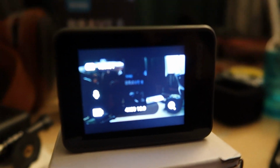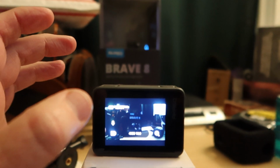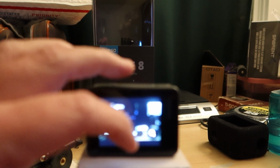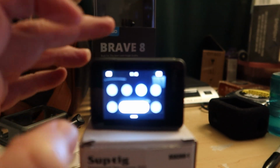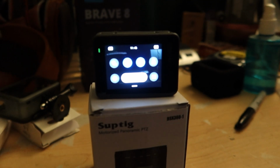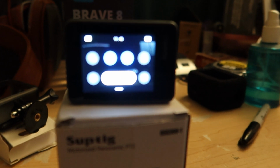Alright, so I wanted to show you basically how to do the Wi-Fi connection with your phone. I got my phone here. We're in the camera. First thing we need to do is not go there. We need to go here. Click on the little Wi-Fi emblem. That will turn on the Wi-Fi in the camera. So then we're going to go to the phone. Go to your Akaso app.